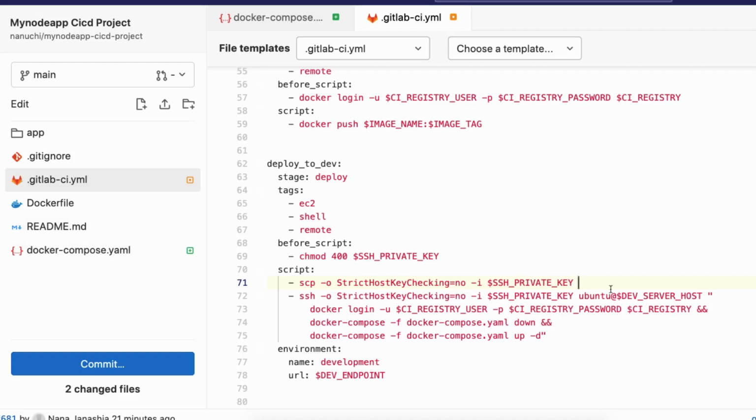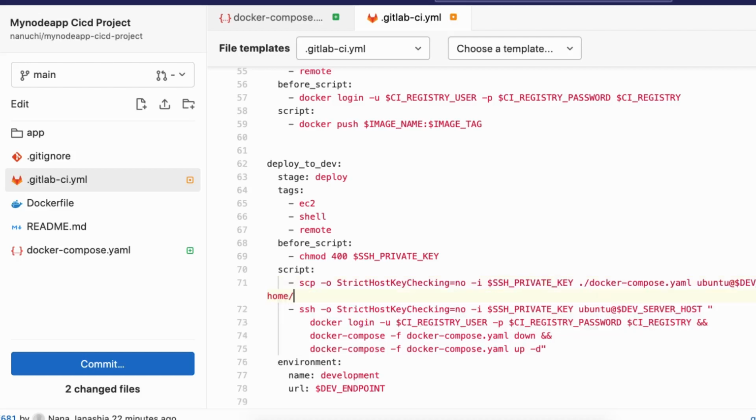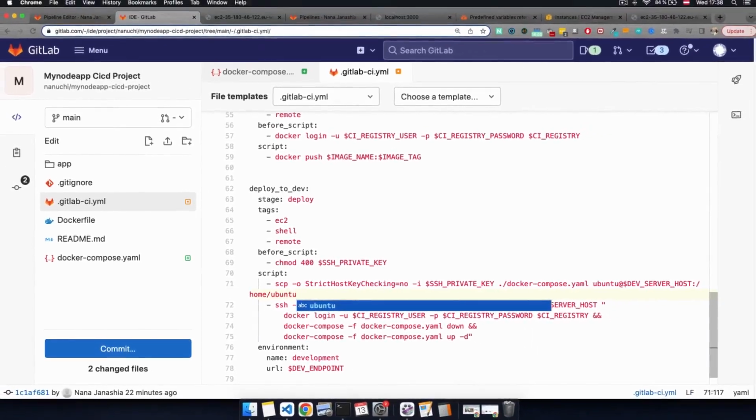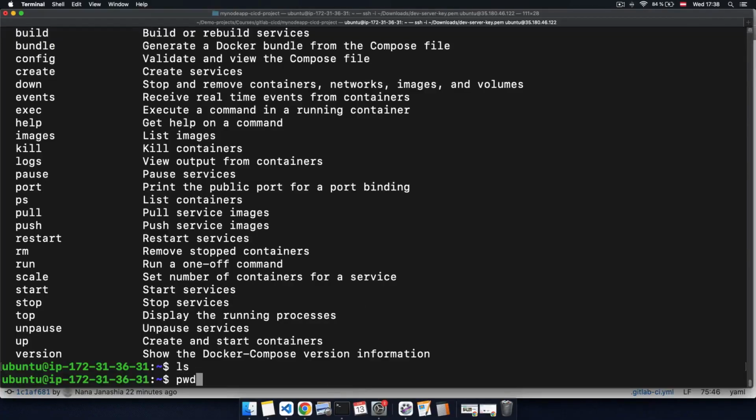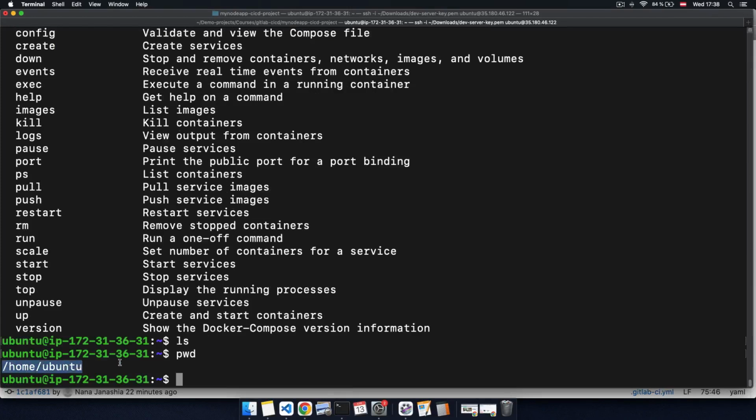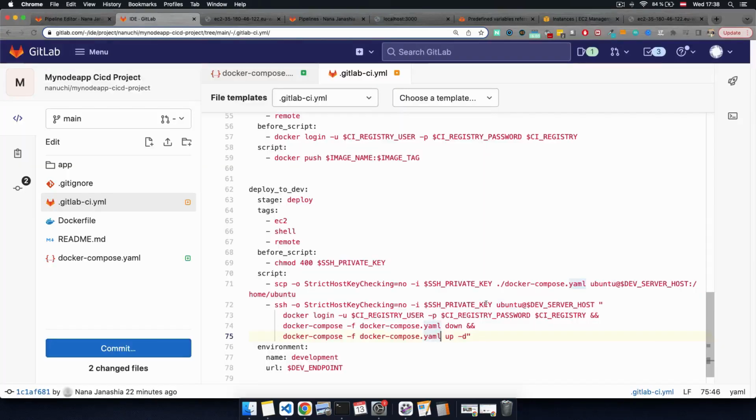The source is current directory, docker compose.yaml, and the destination is the dev server and home directory of Ubuntu user. So that's the default location basically where the SSH command will be executed on in the Ubuntu user's home directory. So we want to copy that Docker Compose file right here. And that's it. So this will take care of copying the Docker Compose file to this location.